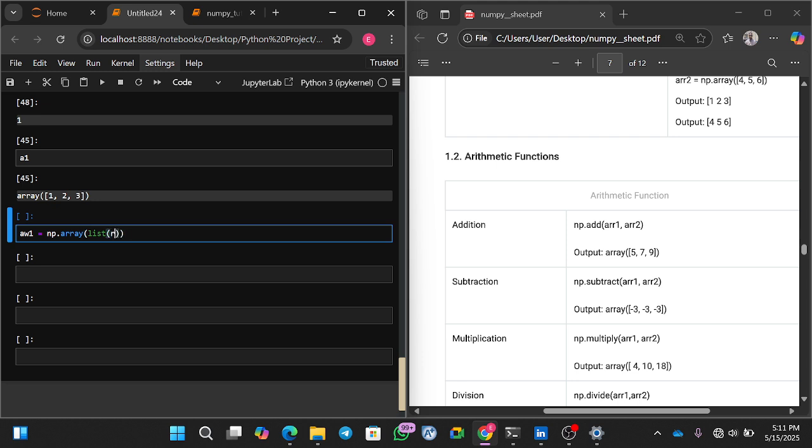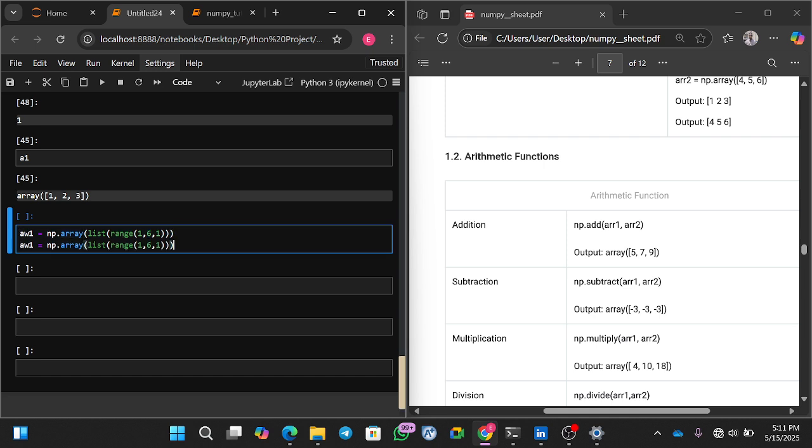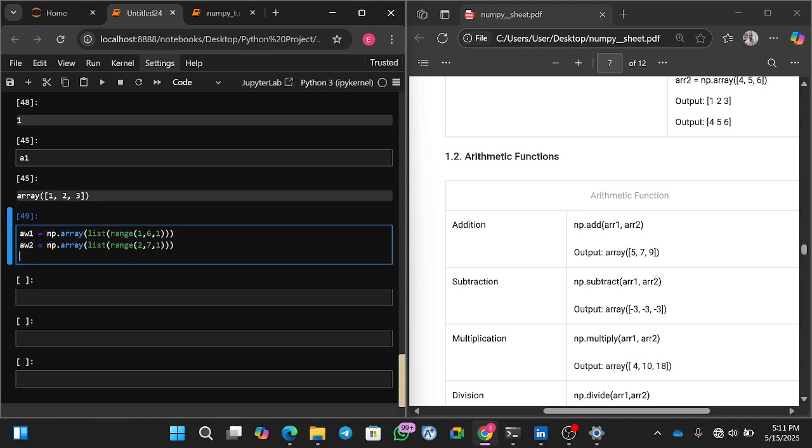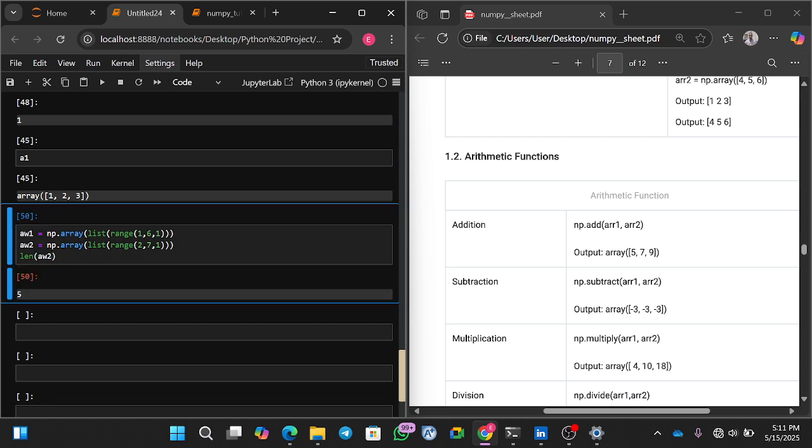Remember I taught you range, and I want an array ranging from 1 to 5, ending at that minus 1. The same thing to give me an array 2 to 7. Let me confirm that they are of the same length before I run into any error. 5, okay, 5, of course.